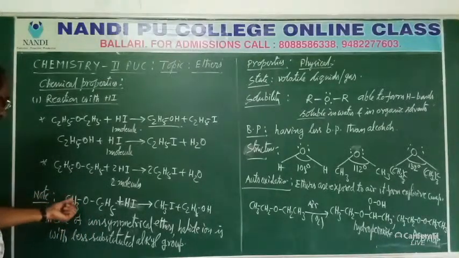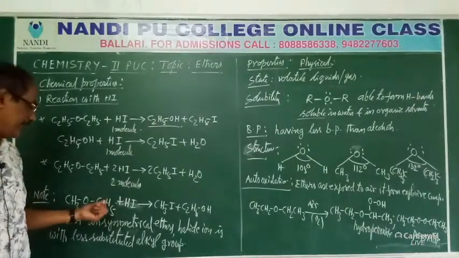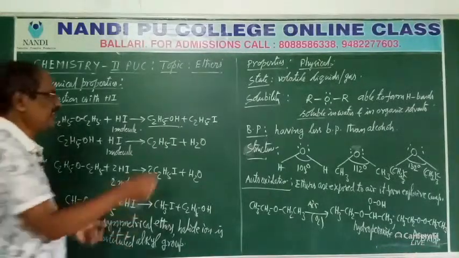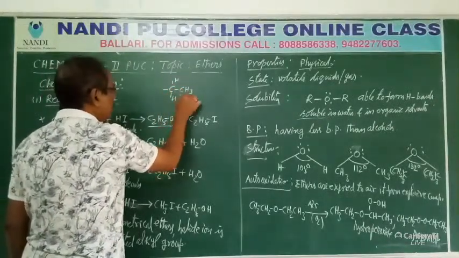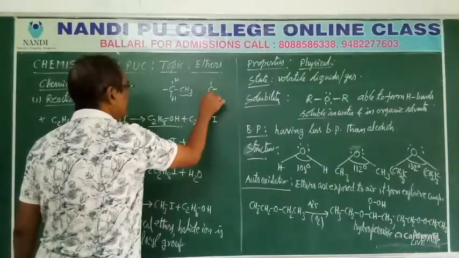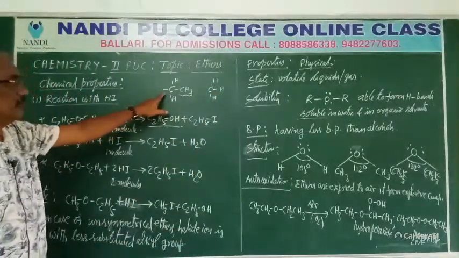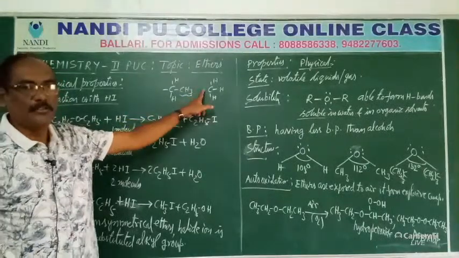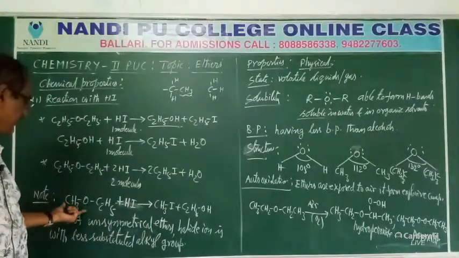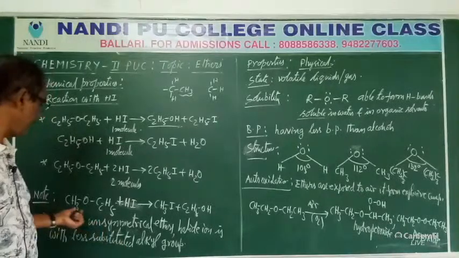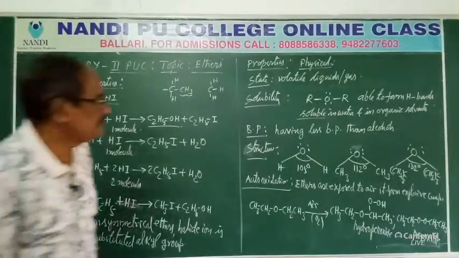This is CH3. These are all methyl hydrogens. If it is an ethyl group, one hydrogen is substituted by a methyl group. So you know that ethyl means CH3CH2, so a more substituted group. If it is methyl, H, H, H. So which is more substituted? This one. Which is less substituted? This one. Therefore the halide ion or halogen atom is with the less substituted alkyl group. That's why we have got CH3I.